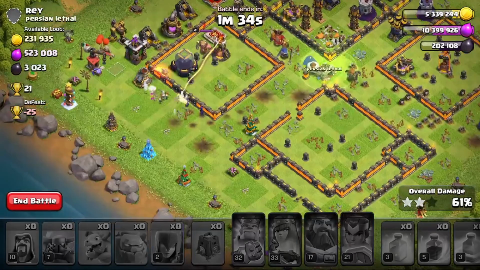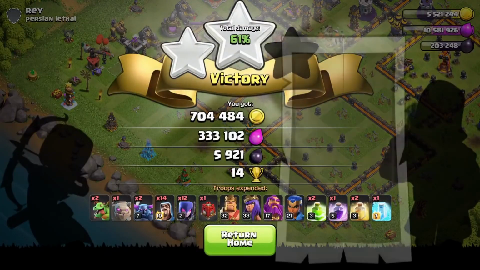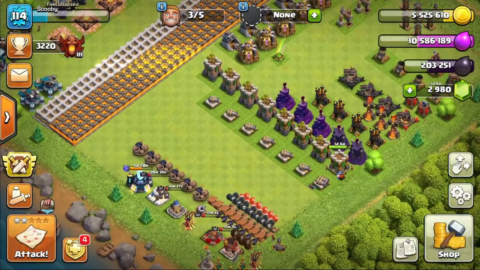But it looks like these witches are probably just going to die out right here, so let's just go ahead and end the battle. It's going to be okay. 61%, 2-star. We've got, what is that, 800,000 gold, which is fantastic, and quite a bit of Dark Elixir as well. So we're definitely going to be able to do any upgrade that we want to get done today.